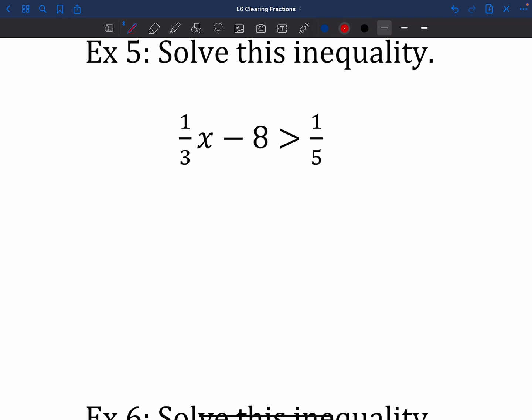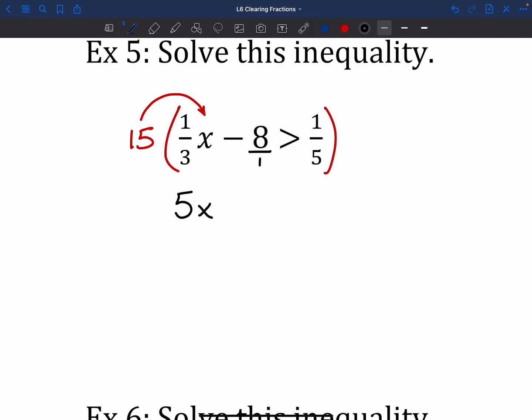My two different denominators are 3 and 5. If you wanted to think about that 8 as one of those, you could think about it as 8 over 1, which doesn't really factor in, right? So we've done this one before, right? 3s and 5s. 15 is the one we're going to want to multiply by. When I do 15 times 1/3, we're going to take that 15, divide it by the 3 that's on the bottom, and that'll give us 5. 5 times the 1 that's on the top of the fraction leaves us at 5.